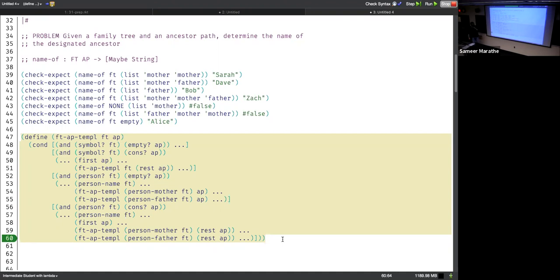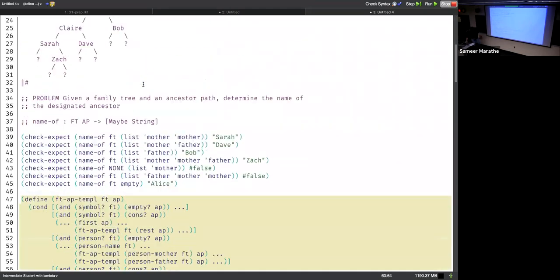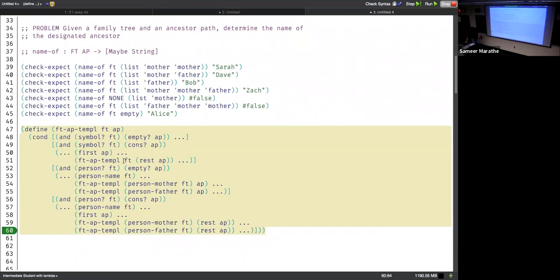Yeah, Charlie? So just to make sure, the symbol cases are for when the family tree has reached none, right? Yeah. Because we declare that the empty case is just a symbol and there's only one symbol case, we assume that a valid family tree is given. Okay, so in the second case, we've reached a none, but we still have items in the ancestor path.